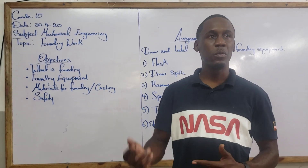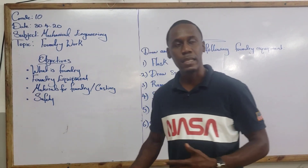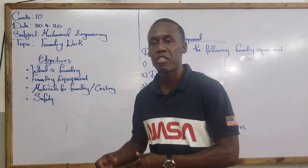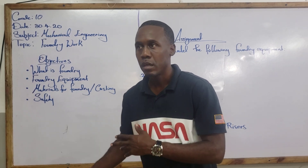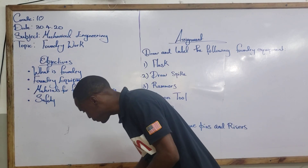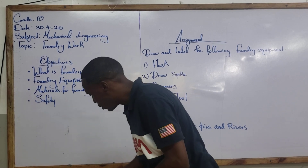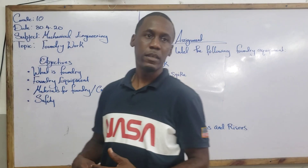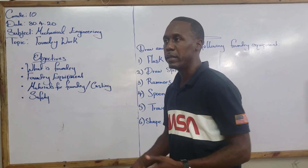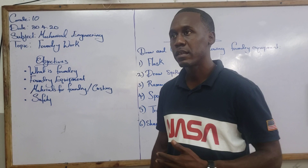A lot of times the material used is aluminium, which comes in many forms — it might be an old rig or a part of an old engine. What is necessary is that these things must not be thrown into the furnace, but added with some care. Blowbacks may take place from time to time — a blowback is a reaction of the hot gases to the new material being introduced — and therefore you must be a safe distance away from the furnace.